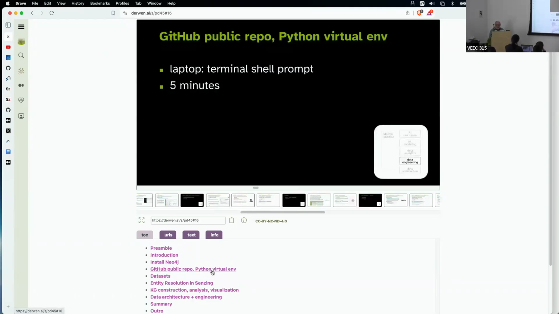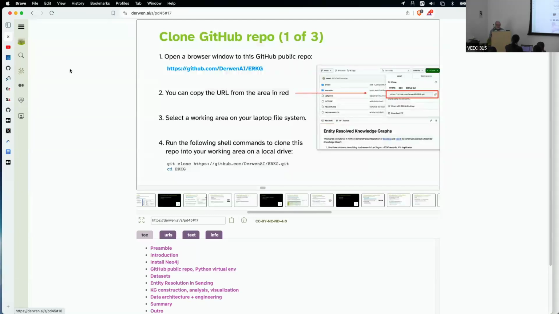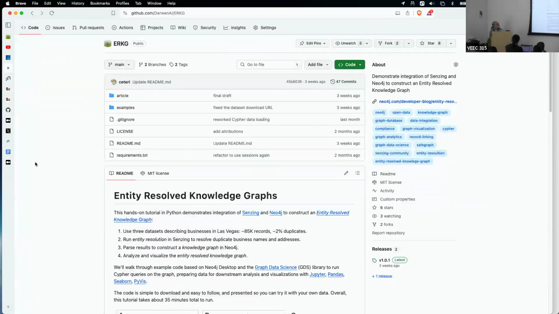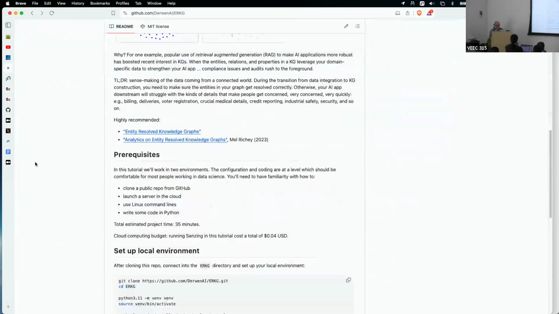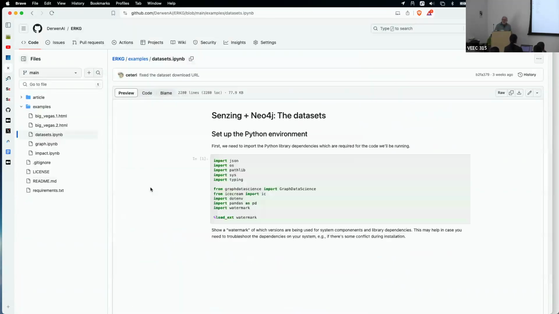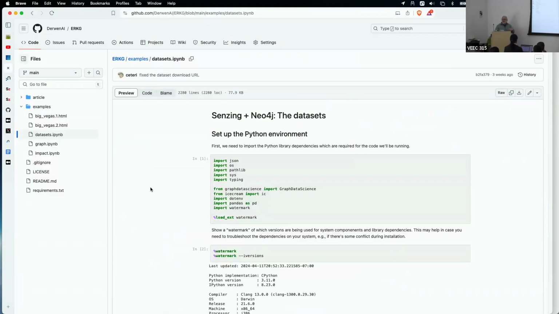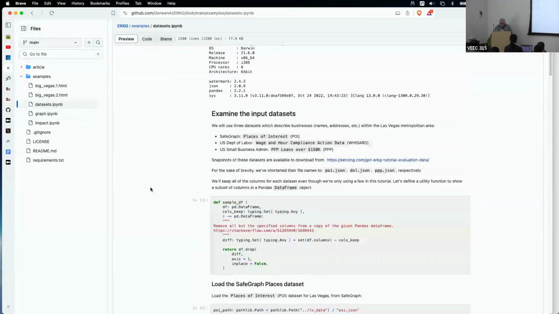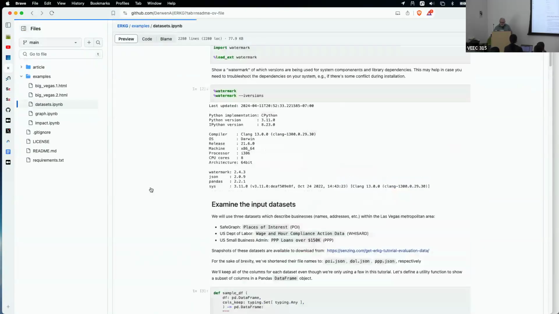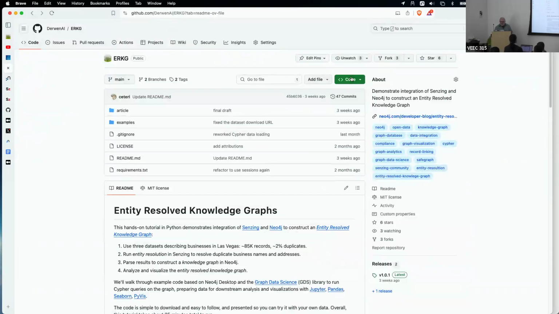It's from GitHub, but we put together, I'll flip over to it. So we have an open source repo, a public repo that shows this whole tutorial. And in particular, it's got some notebooks that go through the different steps that we'll be going through. So if you don't want to be running this hands-on and you just want to see how it all lines up, how it all works, you can check out these notebooks as well. I've checked them in so that they have all of their output preserved, and it tries to run through things as best as possible. But we will, in the course, we will be downloading this repo and working from it.